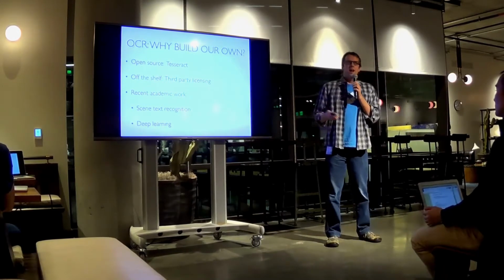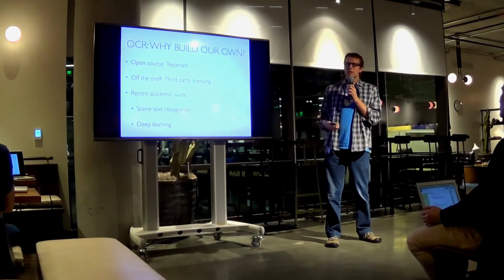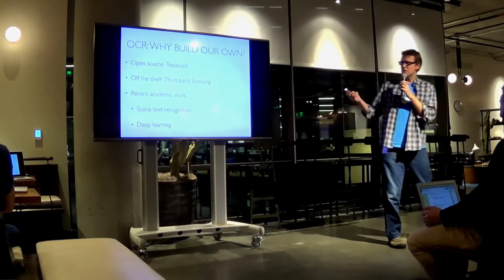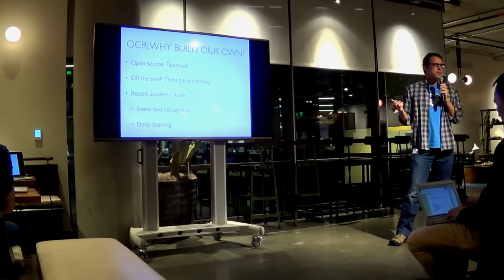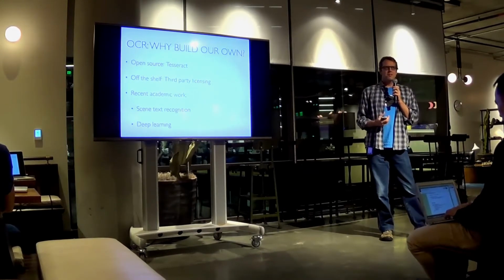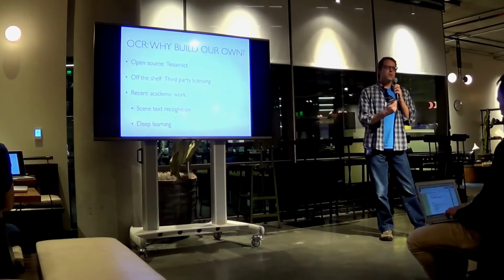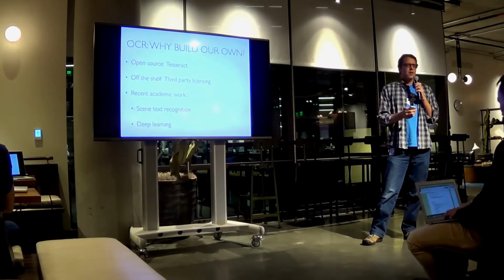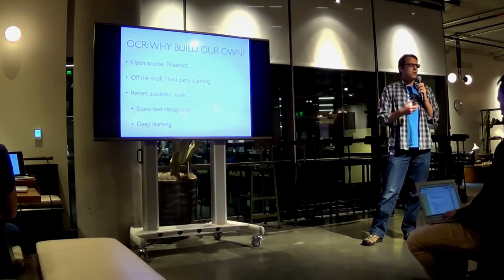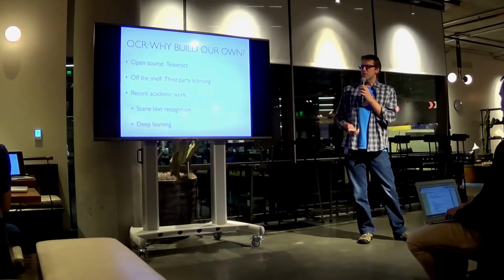We want to use OCR. It was a big investment, so we did consider just using some external thing. If you've looked into it, the best known open source version is something called Tesseract. It's actually gotten a lot better since we originally evaluated it. It's been brought up to date, but it's still fairly picky on what kind of input you give it. And so you have to do a lot of work up front. It's designed around scanned documents, which are pretty clean already. Our problem's a little bit harder because people are just taking photos with their phone outside or indoors in the dark. Didn't work as well for us.